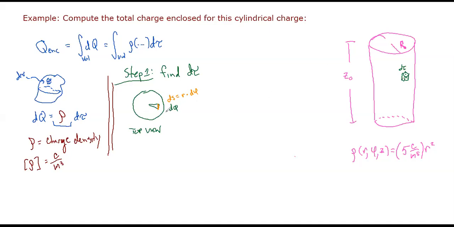And then the other two, just as the units suggest, are exactly what you would think they are. So this is a little bit of dr that has the right units. That's how far out I go. So that would be dr, that's okay. This is the tough one, that's r d phi. And then in the up-down direction, dz is dz. That's already rectangular. So top view looking down, just realize that phi needs to be turned into a little bit of arc length that has the right units by multiplying by r.